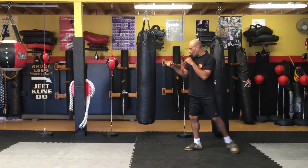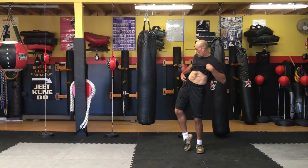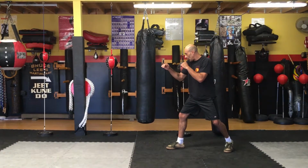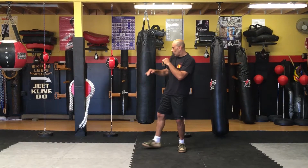So I slide up. And notice when I slide up, my hip is out. You see, my hips are tilted going forward, trying to get the leg to lift off the ground eventually. So I shift the weight. That shifts the weight to the back leg. Front leg is semi-free.